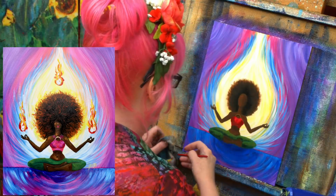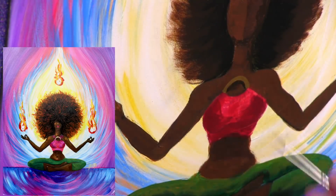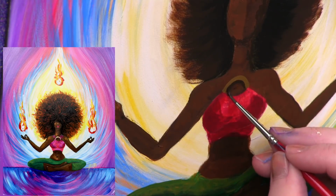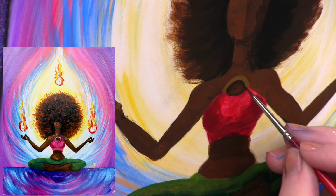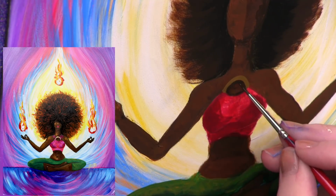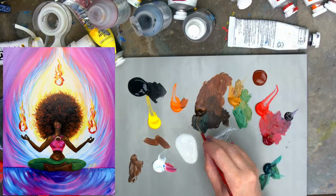On our difficulty scale of 1 to 3, she's a 2. She's definitely a 2. If you've never figure painted, she could be a 3. If you've done the big art quest, she's an easy 2. Sometimes the scale is really about perspective, like where you're at in your journey.